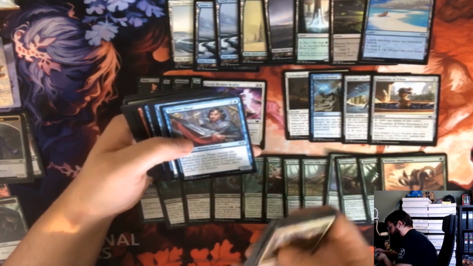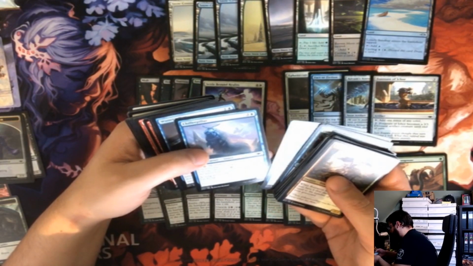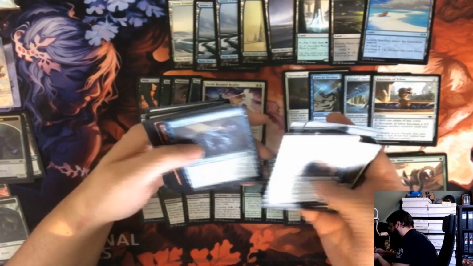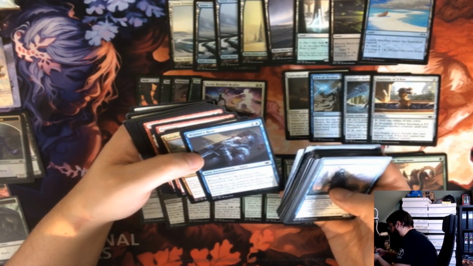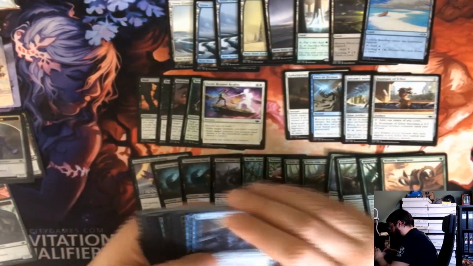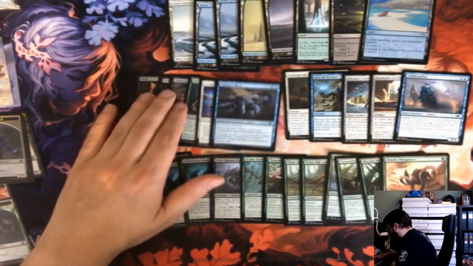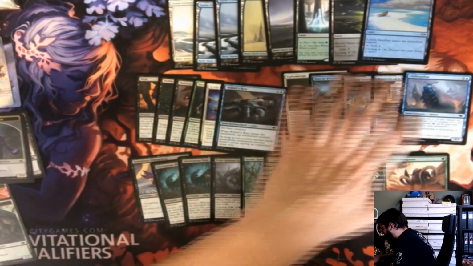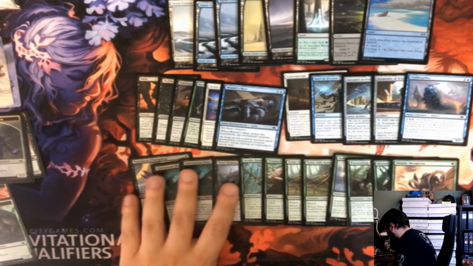Tribute Mage is interesting because it can find Astrolabe, but I don't think it's good enough to put in. Chiller Pillar is not terrible. And possibly those Winter's Rest being our last cards. 3, 4, 5, 6, 7, 8, 9, 10, 11, 12, 13, 14, 15, 16, 17, 18, 19, 20. That's 23.